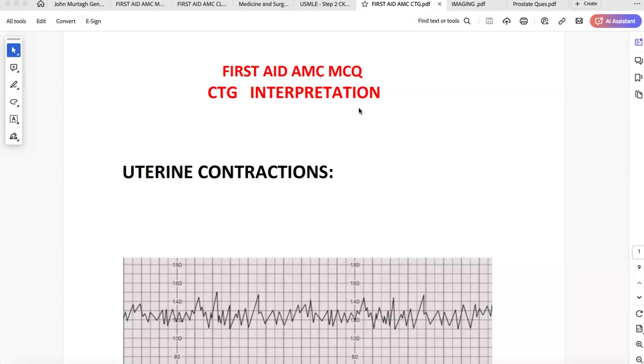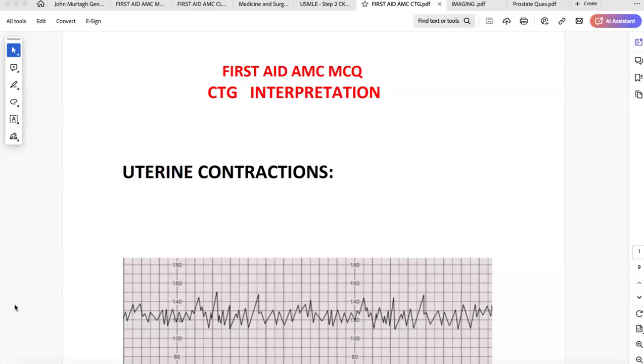These are your last two sessions with me, and these will be your left out topic sessions. So anything that we have left out, we will try our best to cover all of them today and also on Friday. Okay. So let's start with the CTG or cardiotocogram.